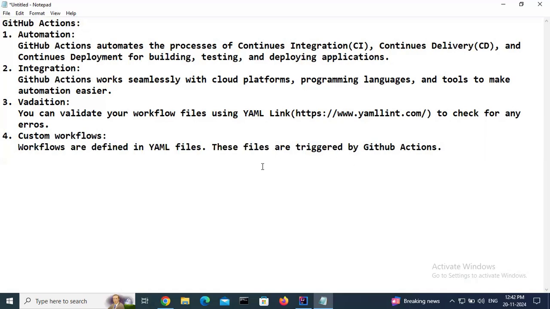So fourth point, custom workflows. Workflows are defined in YAML files.